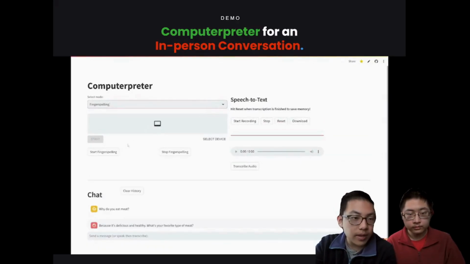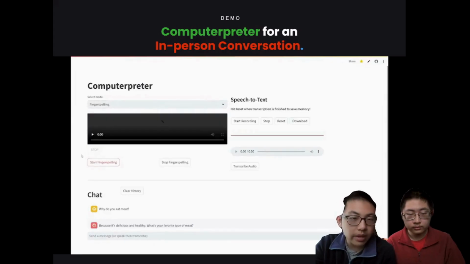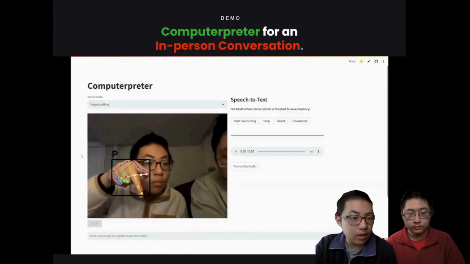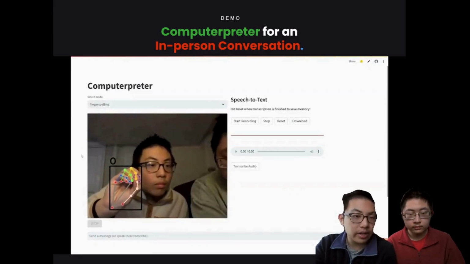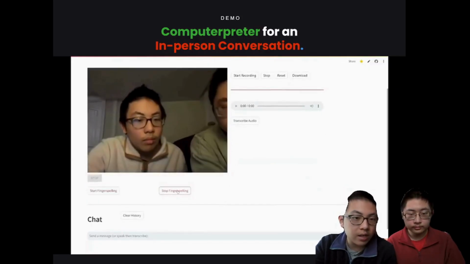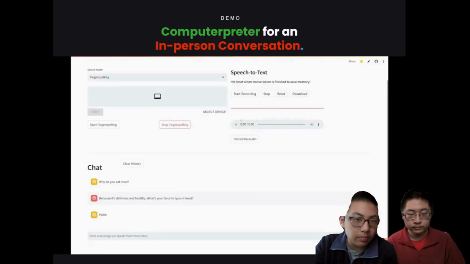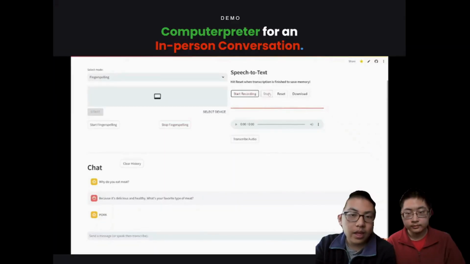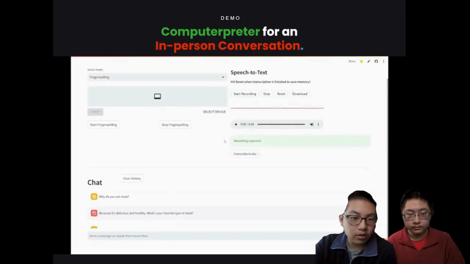You can see that for fingerspelling, we are also detecting landmarks, but it is on the hands only, and it is continuous, because fingerspelling is static hand shapes. We'll store all of these predicted letters and use a sliding window algorithm to print out the final word. That's really cool. Mine is steak. You can see that the hearing person just responded again and clicks transcribe audio to turn his audio into text for the deaf person to read.